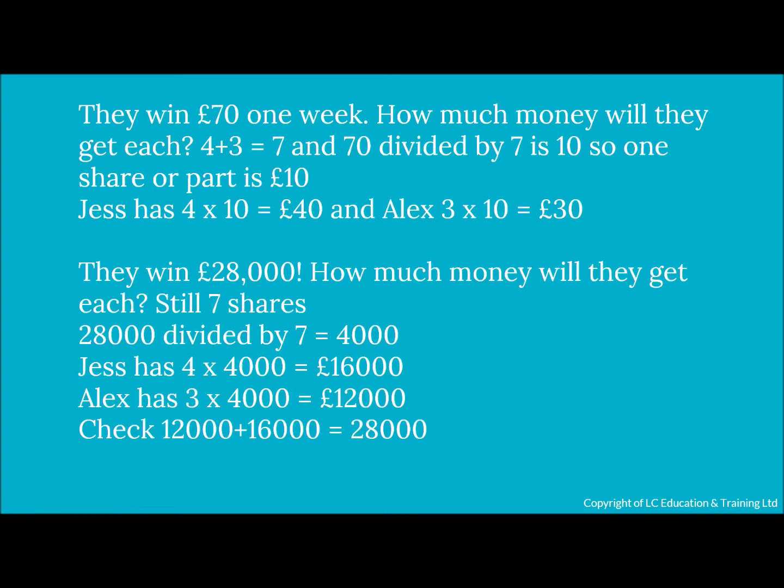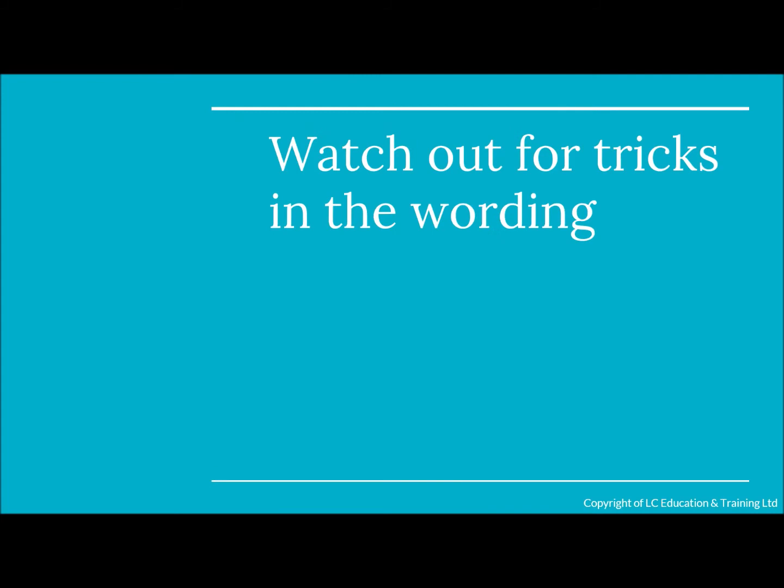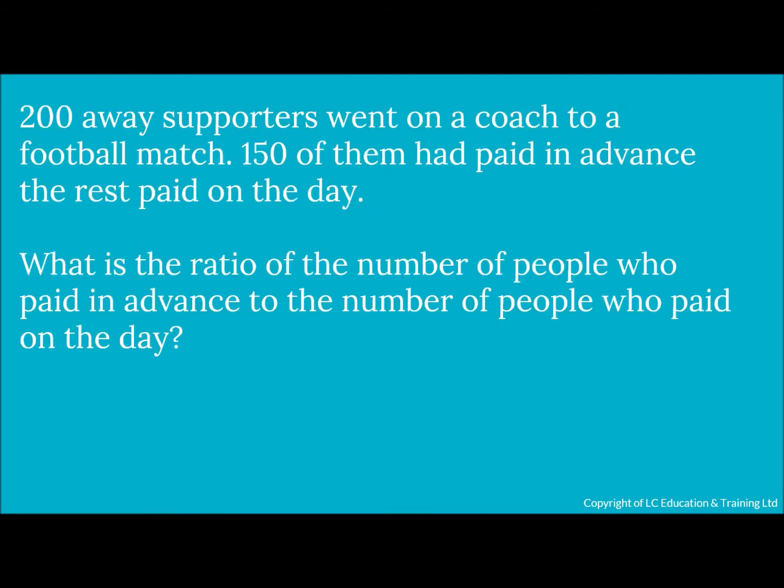So anytime you're sharing amounts, make sure you add up the existing parts first before you do any kind of division. Be careful for tricks in the wording of questions. Let's just read this one through and then have a go at expressing the ratio. Always express ratios in their simplest form, even if it's not specified in the question. It's always good practice to do so.